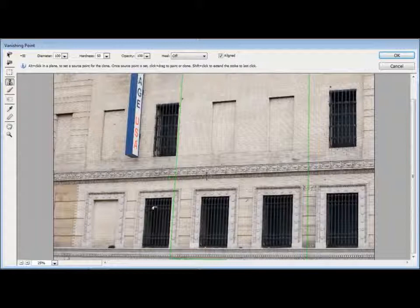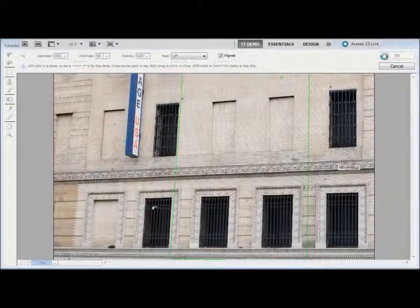Normally I'd go back in and touch those up a bit, but since you have the image on your computer, I'm going to ask you to take a very close look at your results, and if necessary, go back into Vanishing Point and make some adjustments until each and every brick is perfectly perfect. We'll hit OK, and our work in the Vanishing Point filter is accomplished.